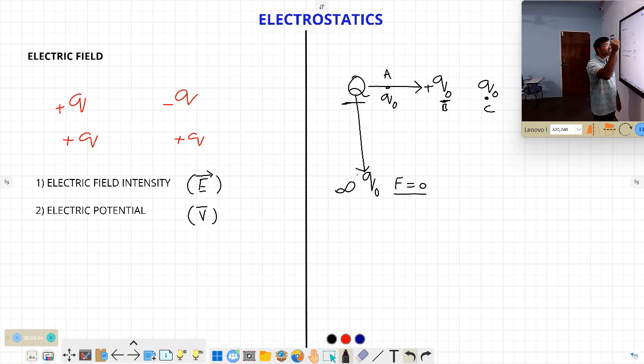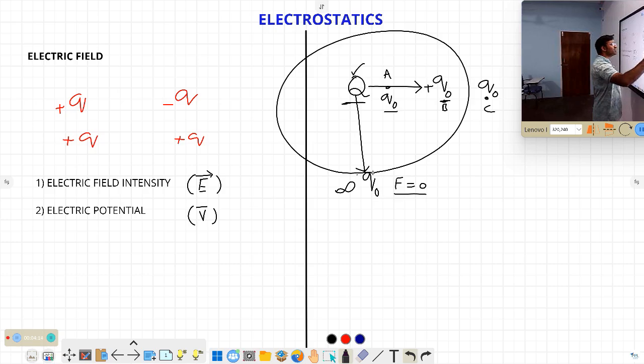So here, what does the statement of this electric field mean? The source charge Q is influencing the test charge. Up to what region? Up to here. This is the region up to where it is going to influence the test charge. Up to what region the source charge is influencing the test charge, that region is called the electric field region. That electric field region strength we are calculating in terms of the electric field intensity concept.